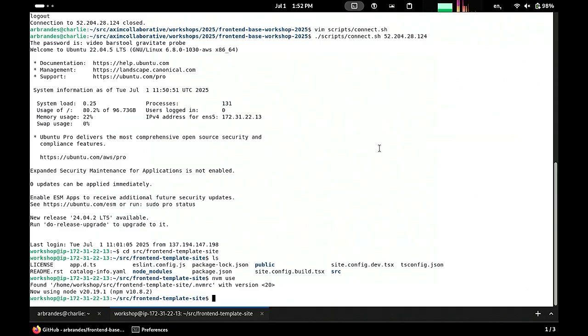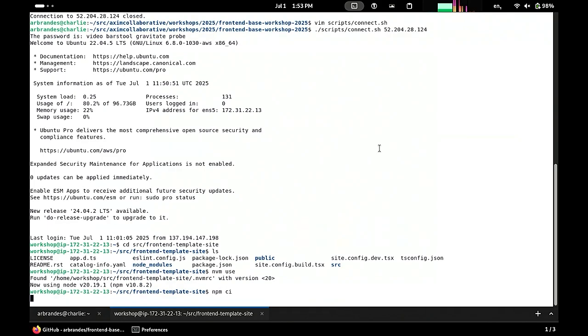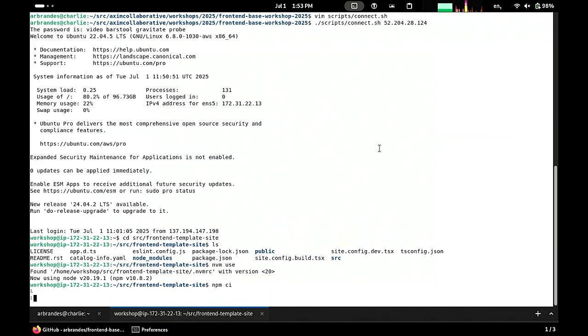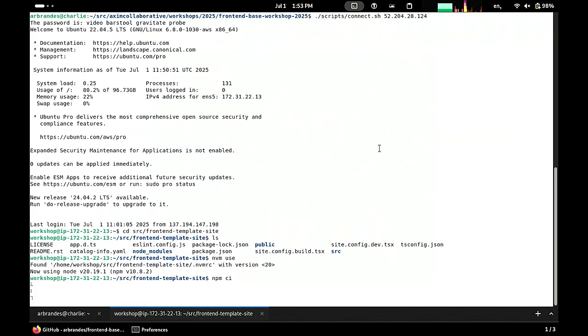I got more no's than yeses, so no. It's just a way to select which node version you're using. Now npm ci. Again, I cheated, so this is probably going to be faster on mine. No, not that fast, apparently.